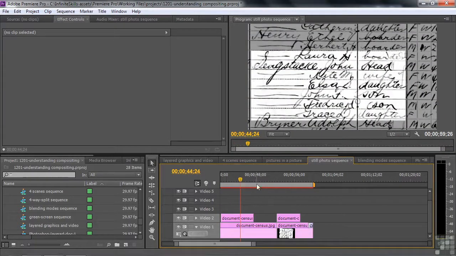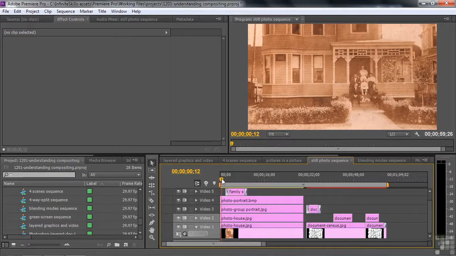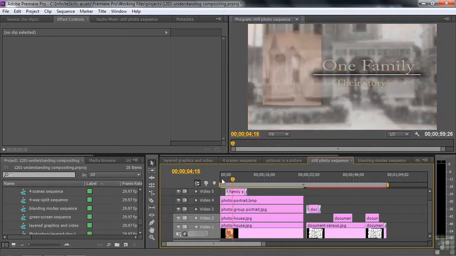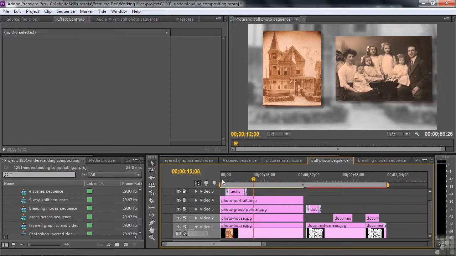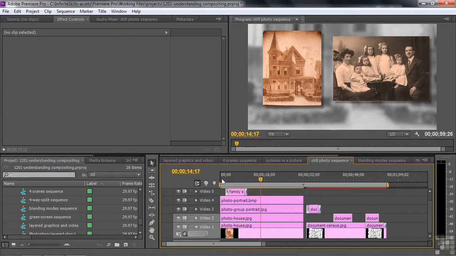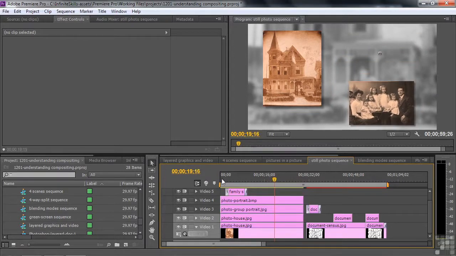Let's go over here. We have a still photo sequence. Let me just back up here to the beginning. This is a typical kind of thing that you can do with family photos if you want to explain your family history, something like this. Bring up the house graphic again. Pull away the title now. Bring in another image. You can slide it on screen like that. Pull it down and maybe show the patriarch of the family or the guy who first came overseas, the first immigrant, something like that. They all have drop shadows. I took that background photo, I desaturated it and blurred it and put these clips on top with drop shadows and moved them in. All very simple to do.